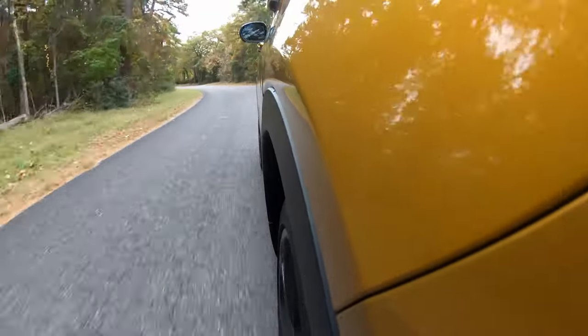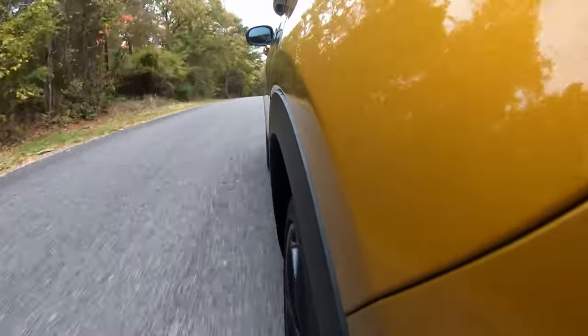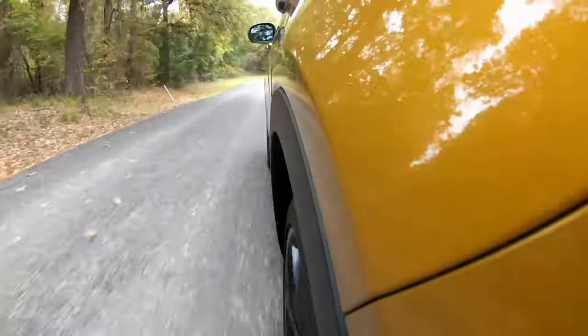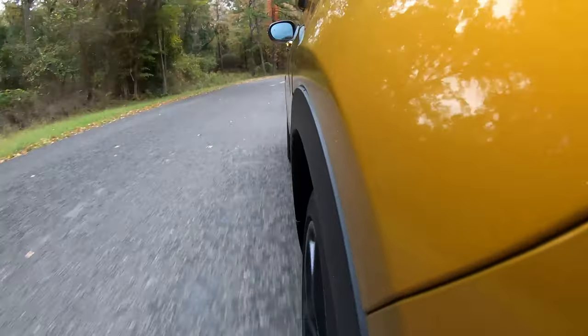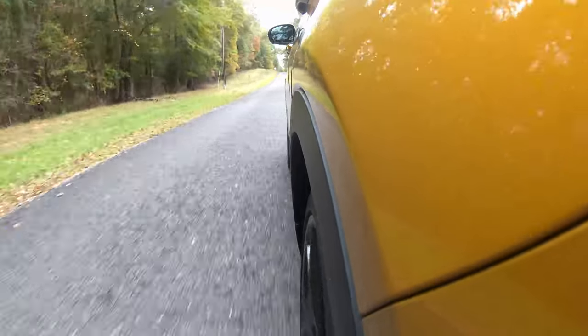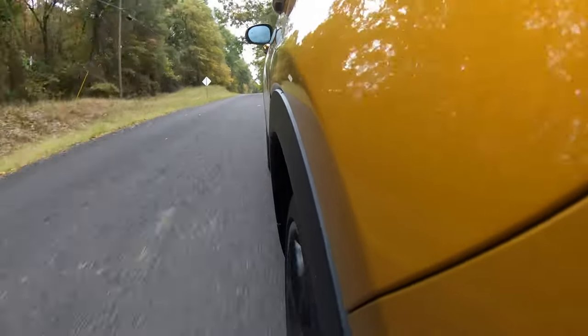This is absolutely a market disruptor because, again, in a world full of crossovers, Dodge is entering the fray with something that very much fits with its brand identity. No, it doesn't have a large fire-breathing V8 under the hood, which you really can't do in this segment, but it does everything else very well. It is very fun to drive, take around corners, and you can definitely sense those Alfa Romeo roots here in the Dodge Hornet.